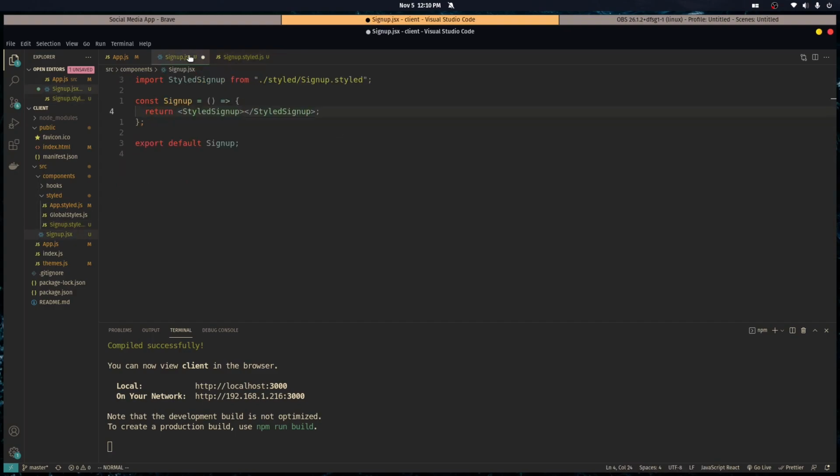And inside of this div we're gonna have a form, and this form is gonna have a div which is gonna have an h1 and a subtitle tag, and the h1 will be social media app. And in this sub you can put whatever you want, like created by your name.